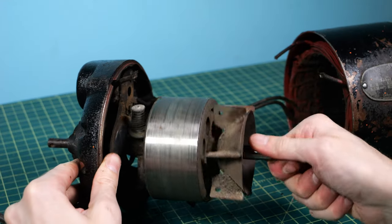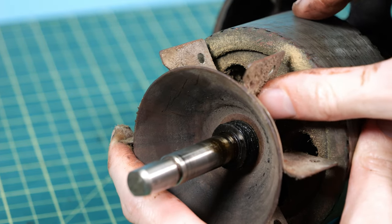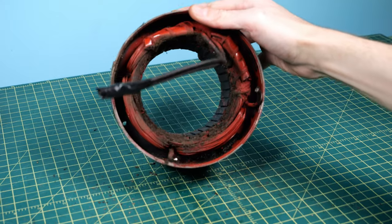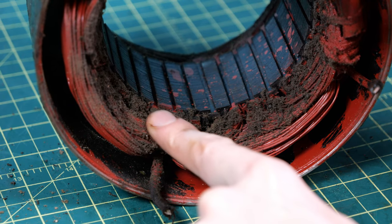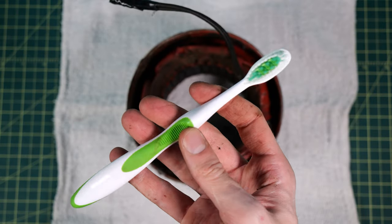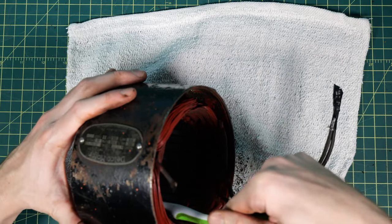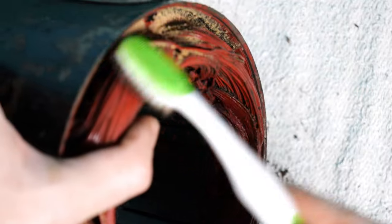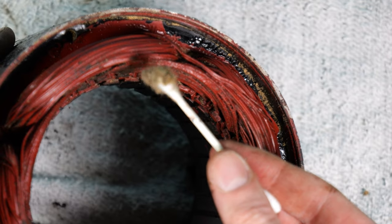We're finally able to get a good view of the inner workings of the motor. The bushings are still really nice and fluid inside it — I'm happy about that. You can definitely see along the little fans there's a whole bunch of caked-on grime. The coil itself looks to be in really nice condition with some interesting red lacquer all over the wires, but there are a whole bunch of dust bunnies over everything. I grabbed a soft bristle toothbrush and began to brush the coil — I used soft bristle so I wouldn't damage the lacquer on any of the wires, since that could ruin the motor. I used ear cleaners for the smaller parts to reach in and get out all the extra grossness.